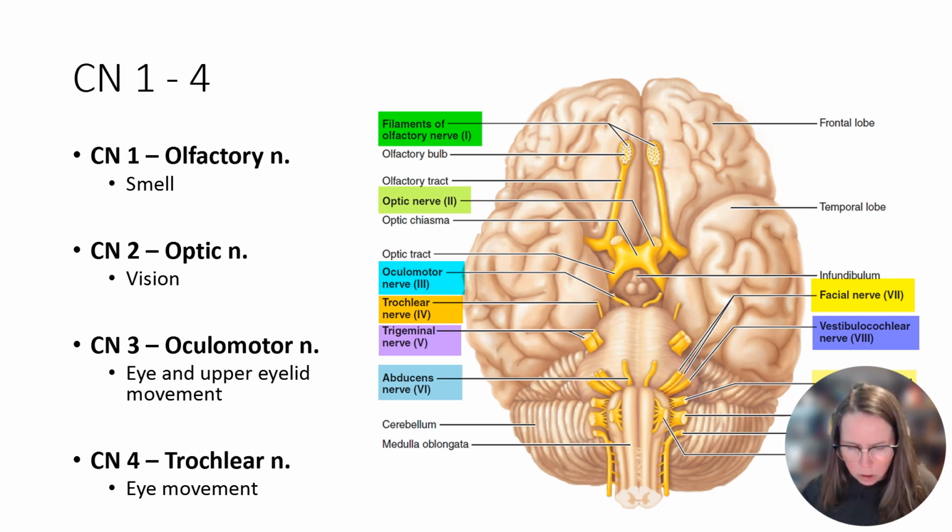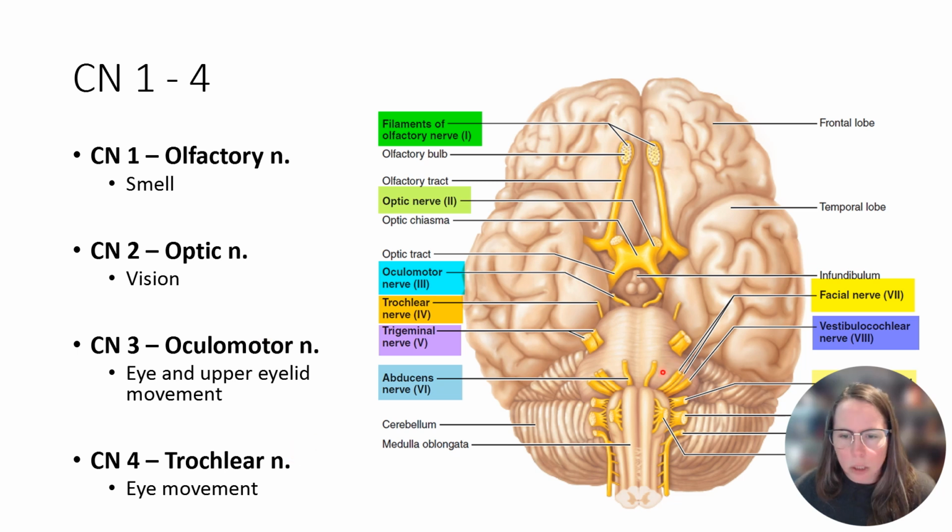So the first thing that we're going to look at are the first 4 cranial nerves. Again, cranial nerves are nice. They run from anterior to posterior in numerical order. There's a couple weird things that happen in this area, but we will go through that. So we have our olfactory nerve, cranial nerve 1, carrying smell, because this is where receptors are. Then we have cranial nerve 2, which has been cut off. That's your optic nerve, crosses here at the optic chiasm, and then goes back to the optic tract, which we'll talk more about in our last chapter. Cranial nerve 1, cranial nerve 2, smell, vision.